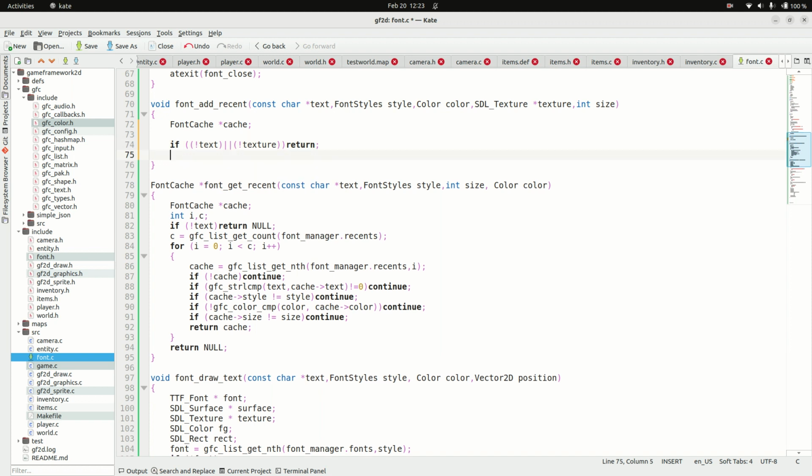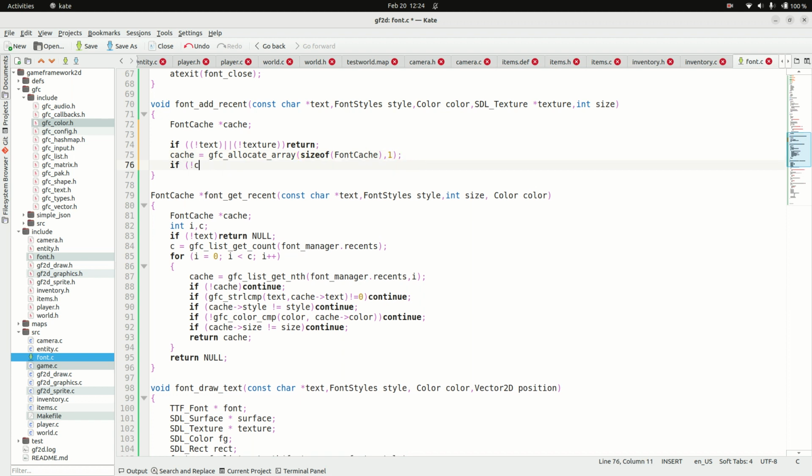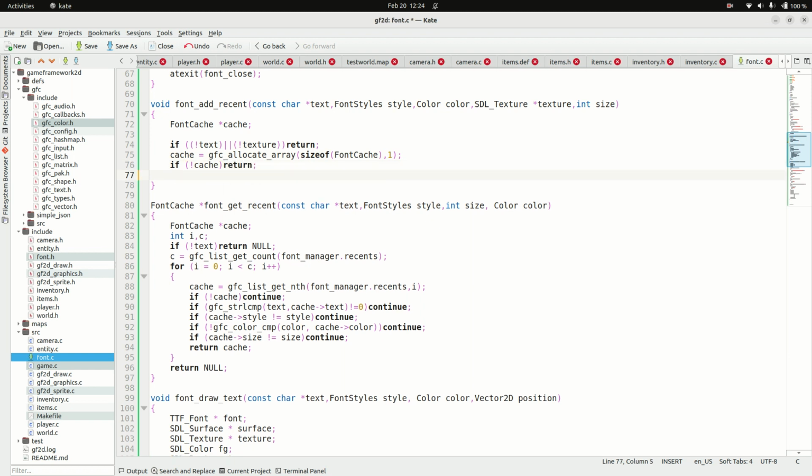We should err on that, but this video's already gotten very long. Cache equals GFC allocate array, size of this type. I want one of them. If not cache, return. Again, error, then return.